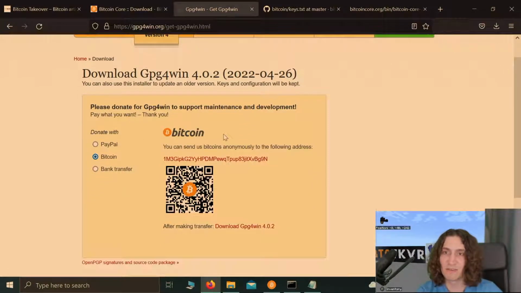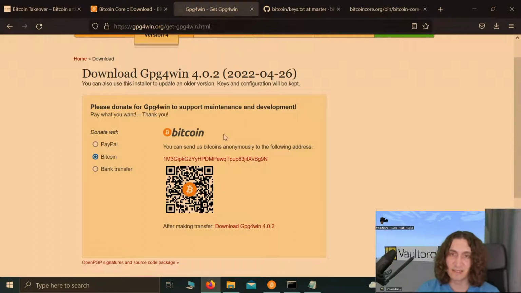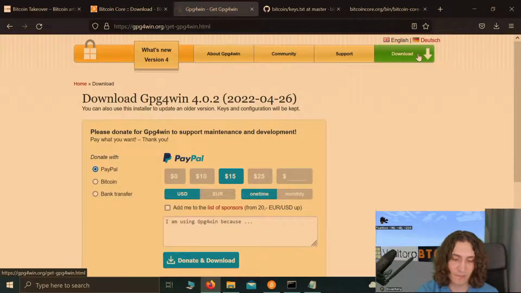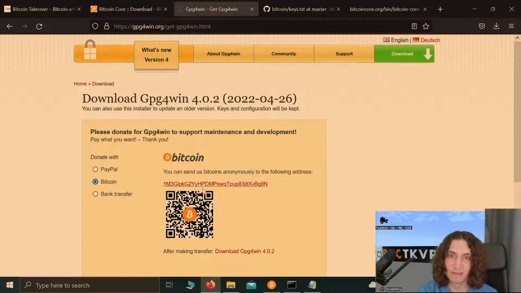I'm not sure if I have on my phone to scan, and I definitely don't have on this laptop. So it would be too complicated. Basically, you're supposed to give them some money so they allow you to download the software. On my phone, I only have liquidity for Lightning. And when you go to Bitcoin, they only support on-chain.